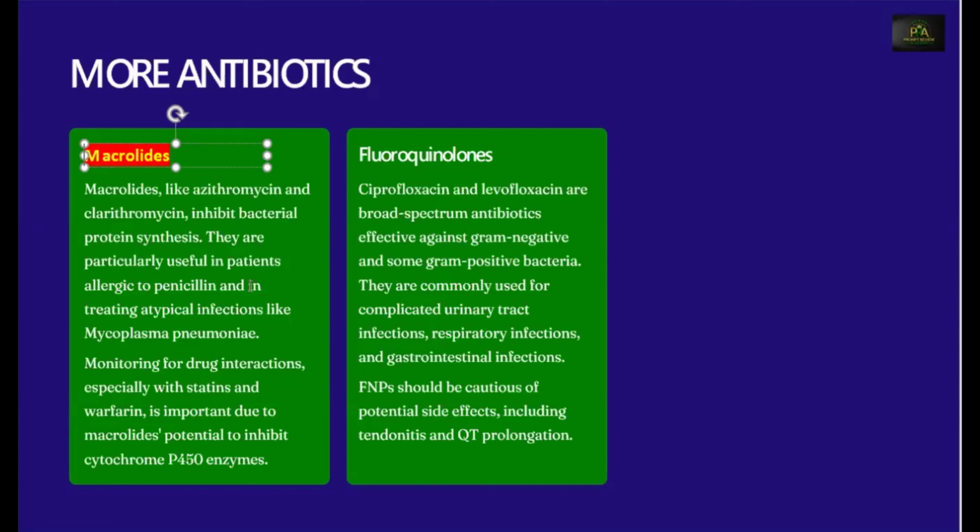But one thing I always say is that macrolide is used in so many conditions you will see in the exam. For example, the treatment of pneumonia. So if you talk about community acquired pneumonia, you will see they use macrolide. Then when you talk about atypical pneumonia, you will still see macrolide. So macrolide is used for pneumonia, very important in the exam. Macrolide is also used for STD.